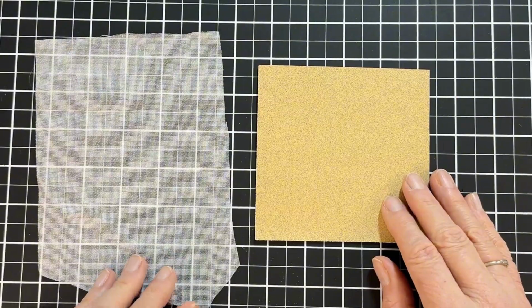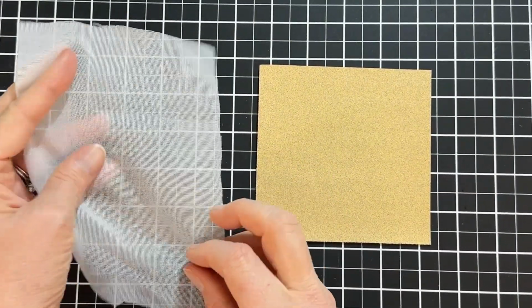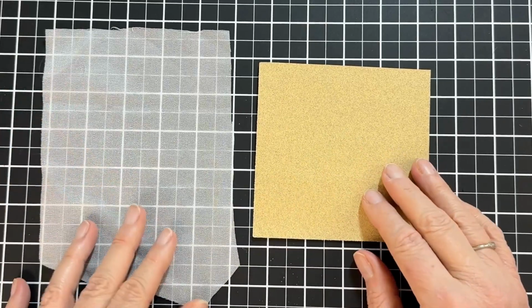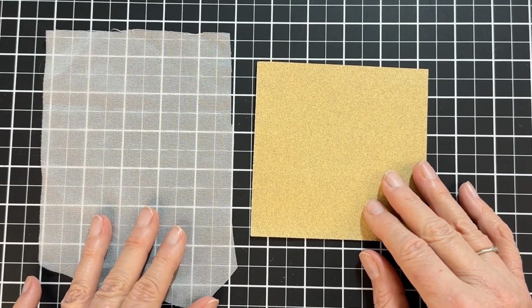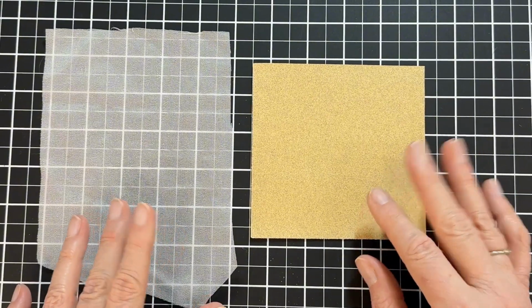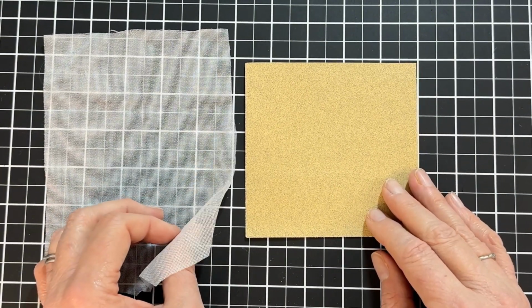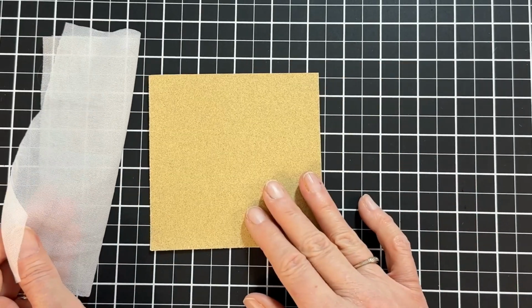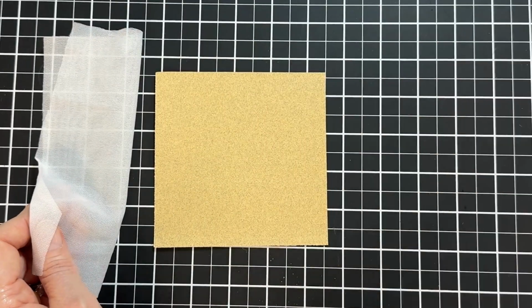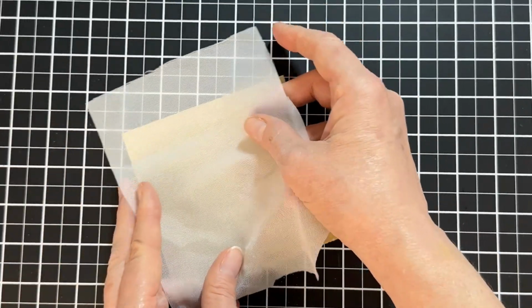I try to avoid a lot of slippery, silky fabrics because they're very, very challenging to work with. But if you do want to make something out of that type of fabric, like a chiffon or a thin silk, you need all these tips at your disposal to try to make it work. So this one is to put a piece of sandpaper. I would recommend using the whole sheet. It's a bigger piece, but this is what I have available.